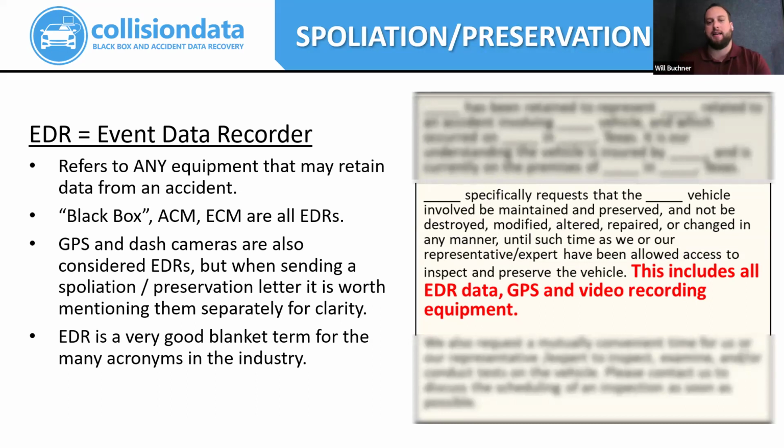One thing to note is that GPS and video recording data related to an accident is considered EDR. It's in that blanket term, but it's probably worth mentioning if you're sending a spoliation letter to also say GPS and video recording equipment. We see cases every now and then where opposing sides kind of go back and forth on whether GPS and video was considered EDR. So if you go to send a spoliation letter, say EDR, you won't be wrong about any of that data recorded by the car, and just mention GPS and video recording equipment that may also be present. EDR is just a really good blanket term to use for anything that the car may have recorded in an accident.